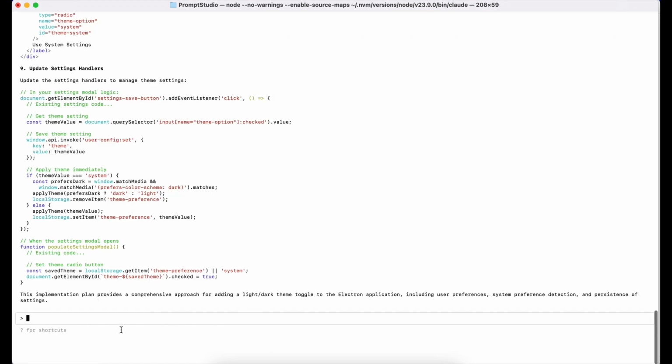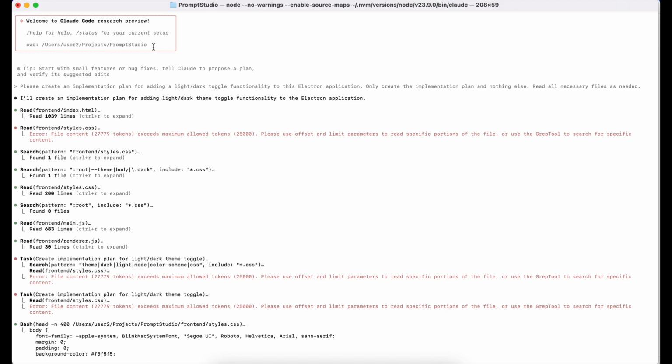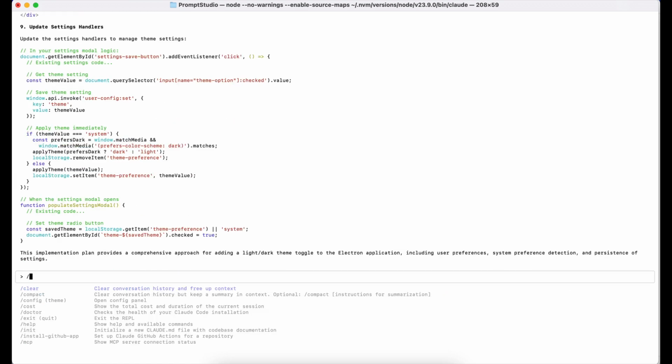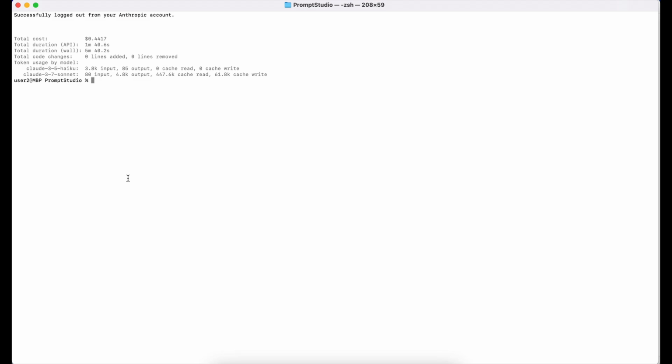So now I'm going to log out, and just for reference, this is a brand new login session and a brand new window where I've cleared out all context. So this window only has this one prompt. When I log out, I should see some metrics. So let me just log out. And these are the metrics that I see.